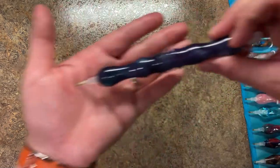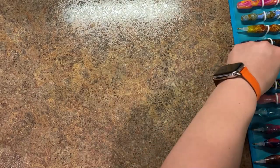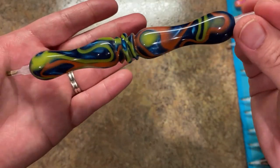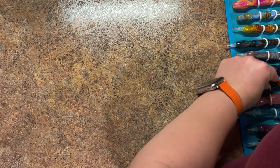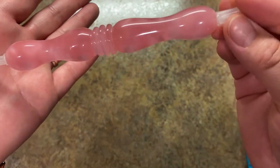Next one, also from Lathe and Lathe, and this is Grapevines. Okay. This one here is Lathe and Lathe, and it is called Electric Disco. There you go. Sorry, I'm pulling them out and putting them back in my holder as I do this. Lathe and Lathe, and this is called Pink Cloud.